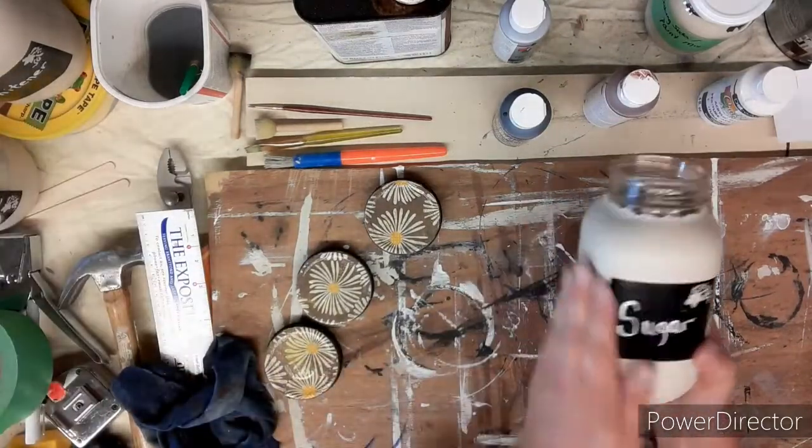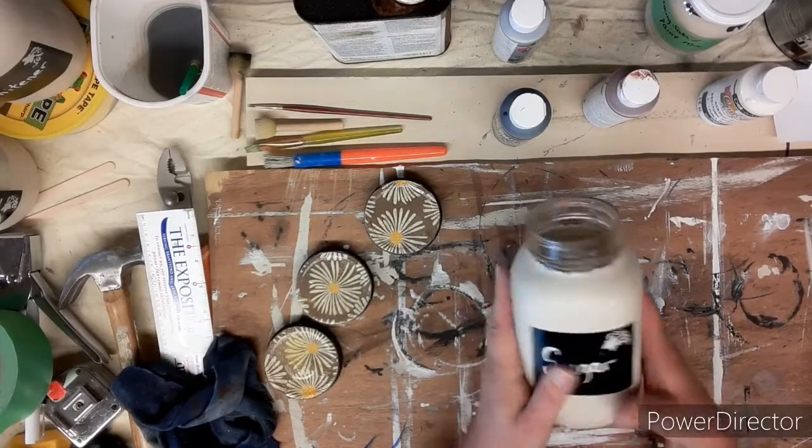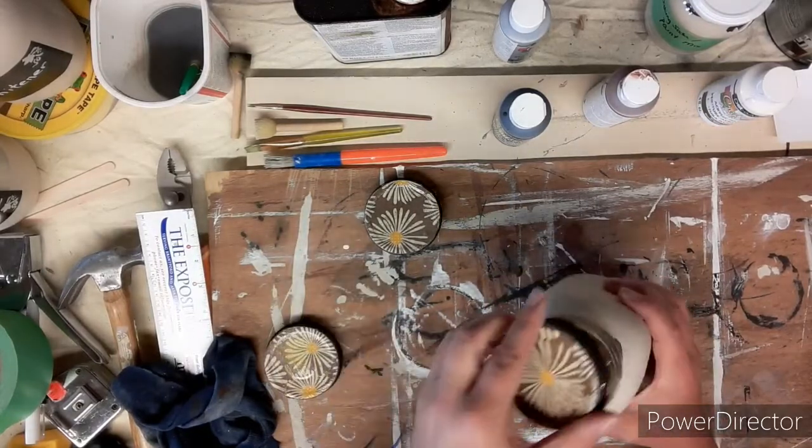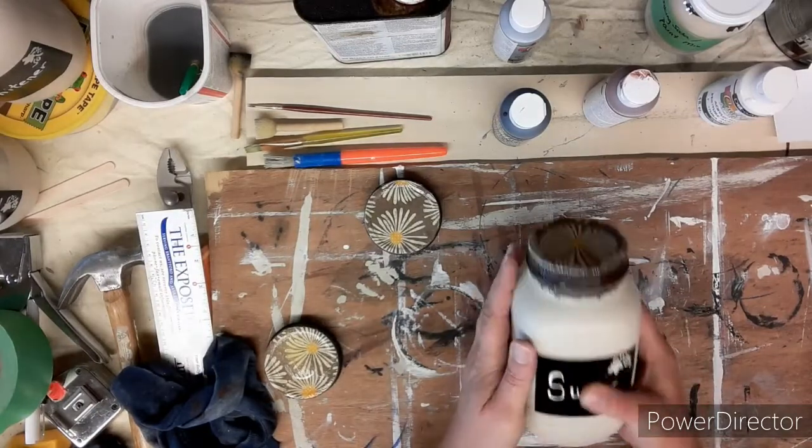Time to finish up the jars. Now that everything is all nice and clean and shiny, I stick on the lid, trying to make sure that I don't cover up the rings on there.